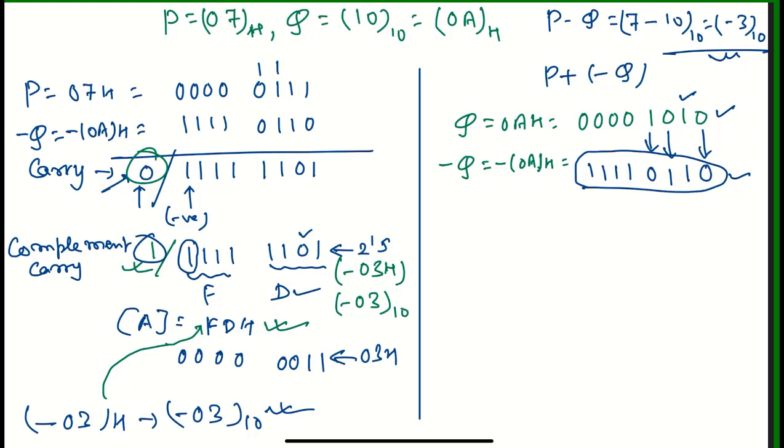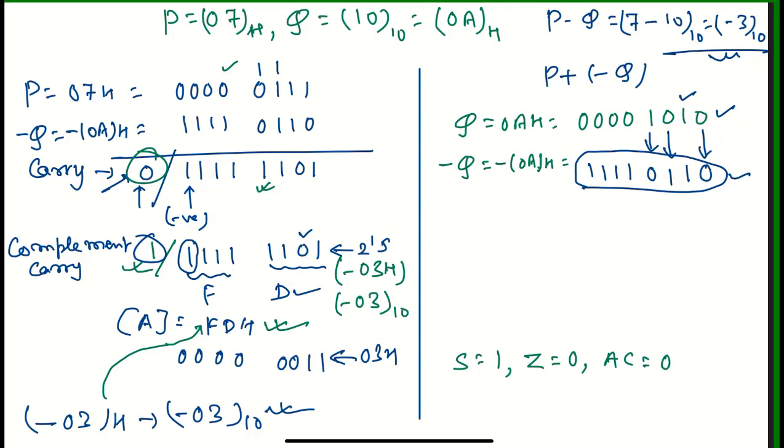In the exam they might ask, after performing this operation, what should be the status of carry? We should not say 0 here. Now as per the result I am going to write the flag status in 8085. Here the sign bit should be 1. Then the result is non-zero, so the zero flag will be 0. Then for the auxiliary carry, there is no carry generated from the fourth stage, so the auxiliary carry will also be 0.